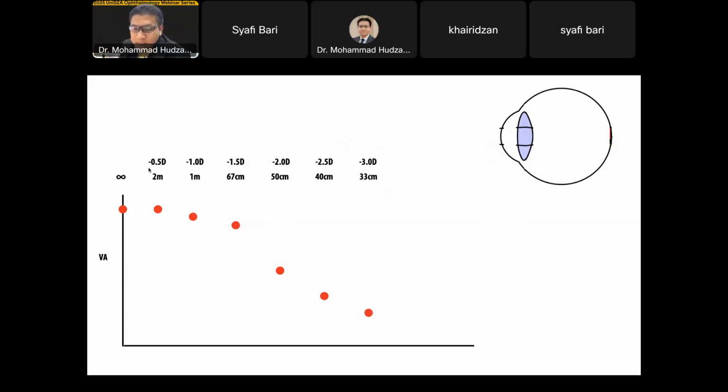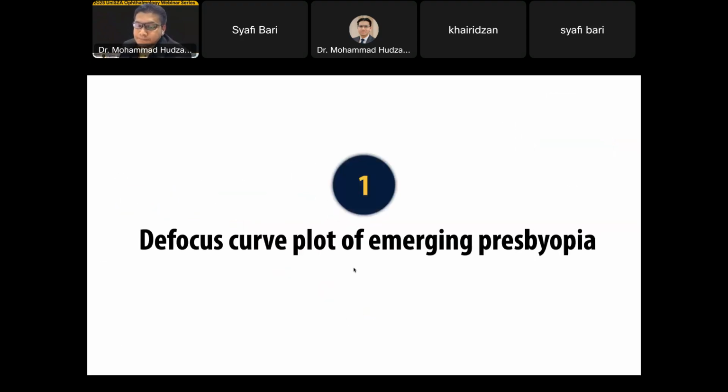So from there, just by putting in a minus power lens, we can assess the patient's vision at distances beyond 2 meters, at intermediate from 2 meters to 50 cm, and even at near from 50 cm closer to us, and the patient does not move at all. The patient is still seeing the Snellen at 6 meters, but by putting in a minus lens progressively, we can assess as if we are bringing the target to different ranges of vision. Okay, let's take one example.